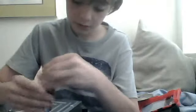Right, and there are those four screws. Don't tell me you lose them. Just take them. Grab the screw that needs to fit in there and just screw it in. Keep screwing them on, don't be lazy.